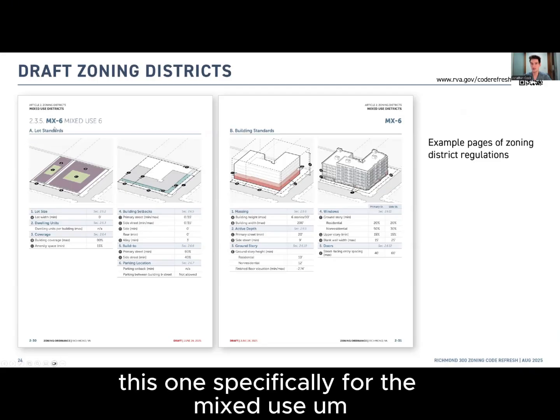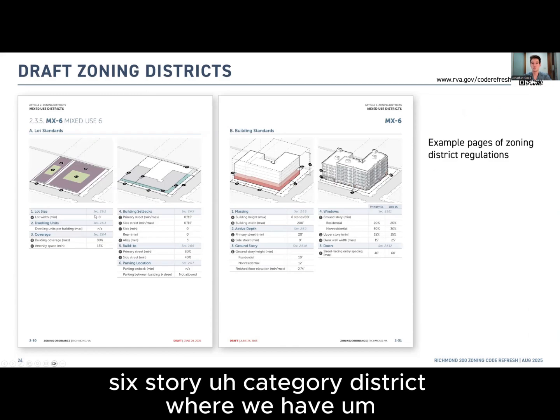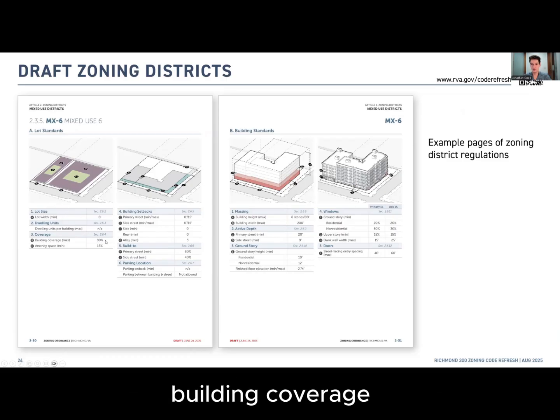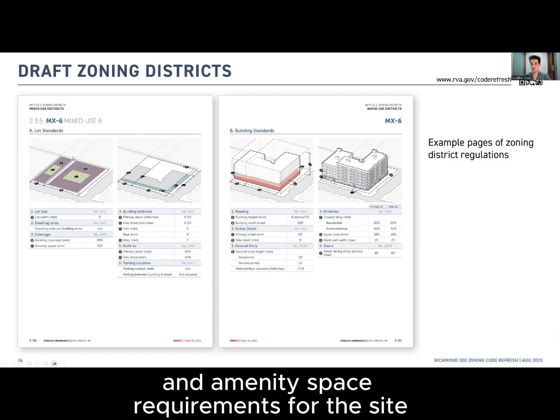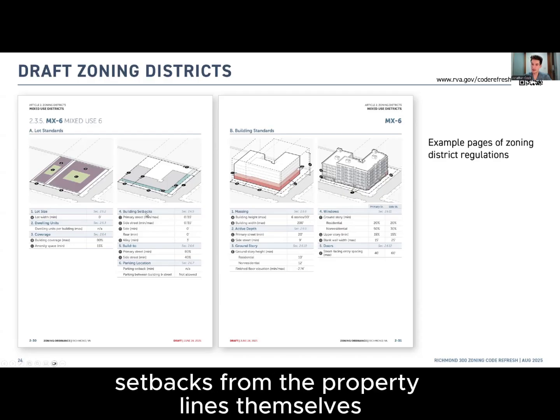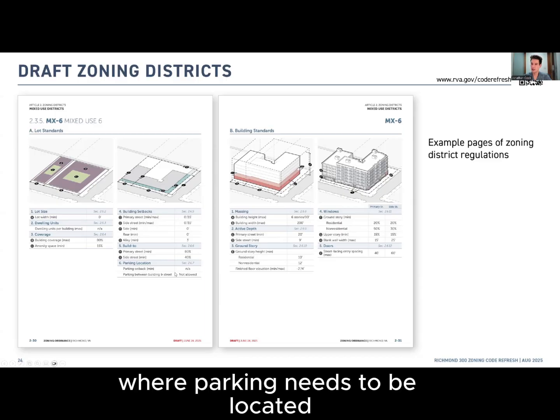This one specifically for the mixed use 6-story category district, where we have lot standards broken down that include the lot widths, building coverage, and amenity space requirements for the site, as well as setbacks from the property lines themselves, where parking needs to be located.